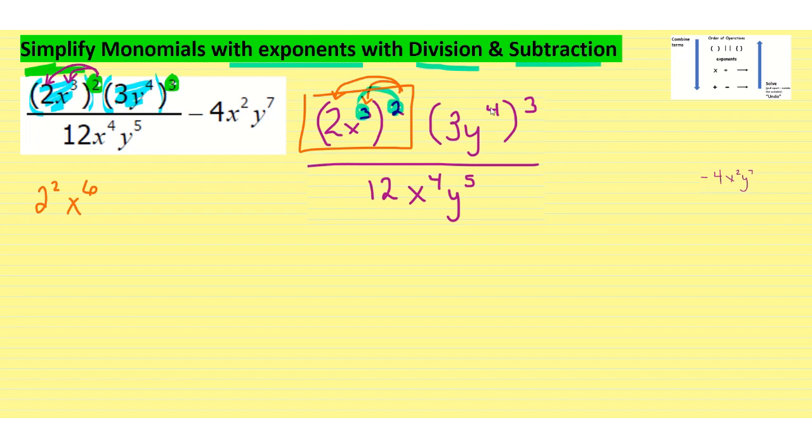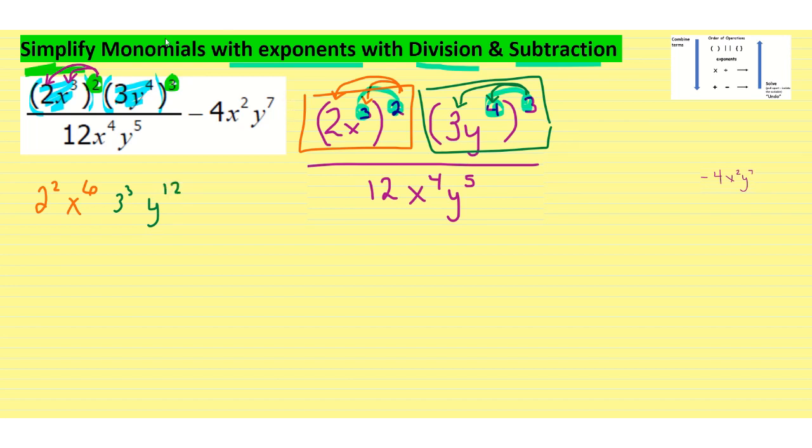Okay, so now I'm going to focus on this part of it. And again, we're going to take that exponent and distribute it into the parentheses, but it will affect everything inside the parentheses, the variables and the plain old numbers, which are coefficients to our variables. So at that point I'm going to have 3 cubed, and then it's going to be y to the 4th raised to the 3rd power, and when I raise it to that 3rd power, again, it's going to be 3 times the 4. So over here I'm going to end up with y to the 3 times 4, which is 12.